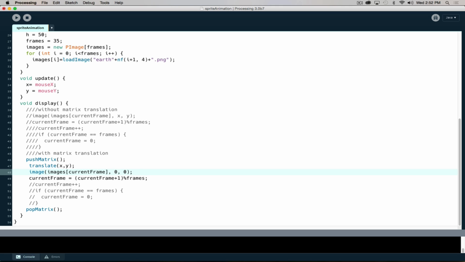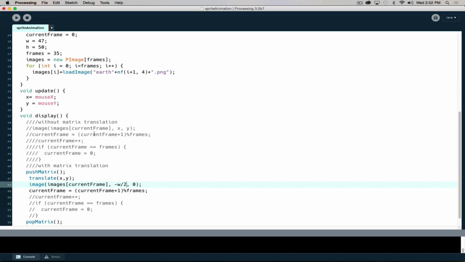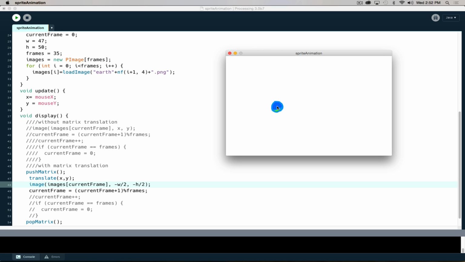So instead of drawing it at 0, 0, put it at negative half of its width and negative half of its height. Now if I run it, it's easier just to see it. And you can see now it shifted the display of the artwork over a little bit. So now it's centered on the mouse.